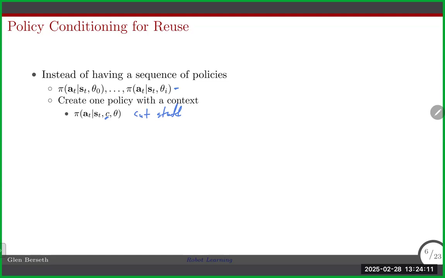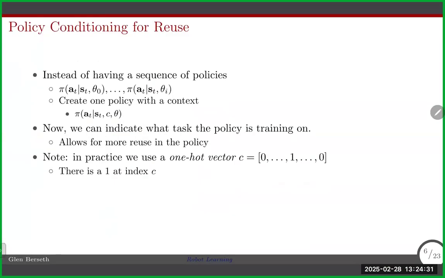Here's a little bit of information that's slightly different than the state because it doesn't really change over the trajectory that the agent is going to execute. It's a little bit more like a command, something that gives it a bit more information about which one of its policies it might execute right now. Okay.